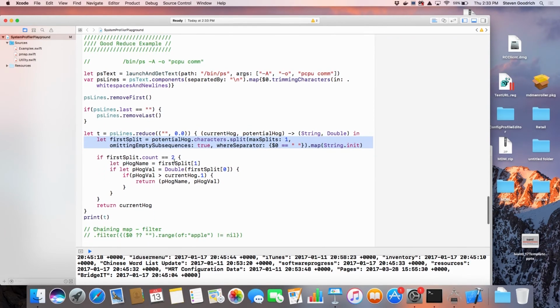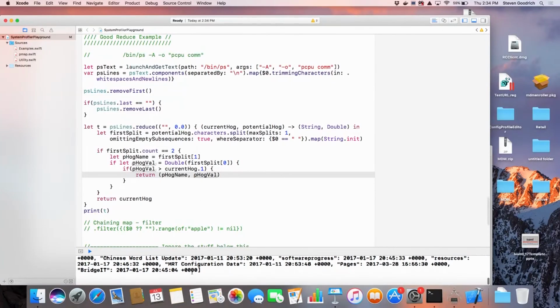And then I go through and I look for the first split, turn that into a double, check to see if it's higher than the current hog, or the first value in the current hog, which is this guy, right? My first iteration through is just 0. So if it's greater than that, I'm going to say, yep, this is bigger than that. So I'm going to make a note, return the name of the current process I'm looking at, and the value. So does this make sense? So every iteration, I'm going to look at what I've got. I'm going to check how much processor time it's taking. If it's more than my current thing I think is taking the most processor time, I'm going to return my new process value, my new processor percent. Does anybody have any questions about that? Does that make sense? I'm seeing some blank looks. If it doesn't make sense, I can maybe clarify it.